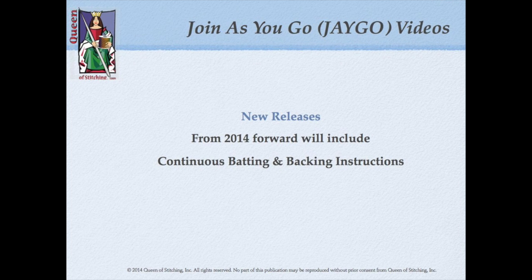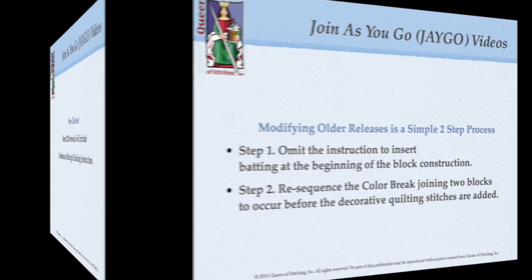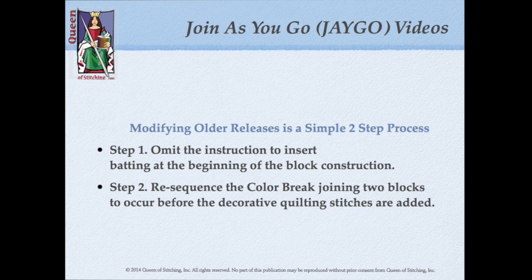All of our releases from 2014 forward will include instructions for using continuous batting and backing strips. Modifying our older releases for use with the continuous batting and backing process is a simple 2-step process. In step 1, you'll omit the process where you're instructed to insert the batting as you begin your quilt block. In step 2, you'll resequence the joining of the quilt block so that it occurs just before the decorative quilt stitches are added.